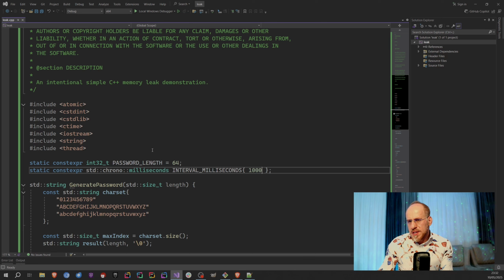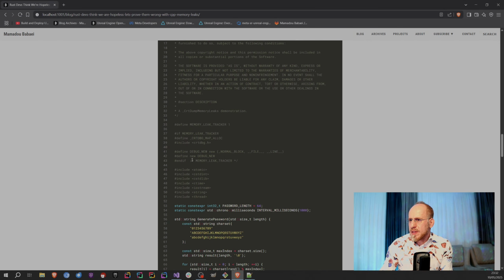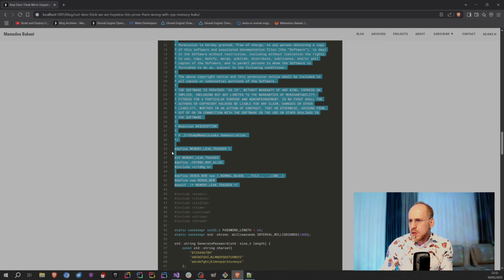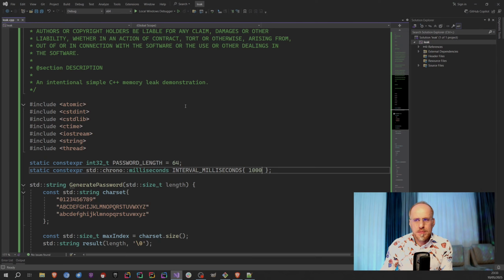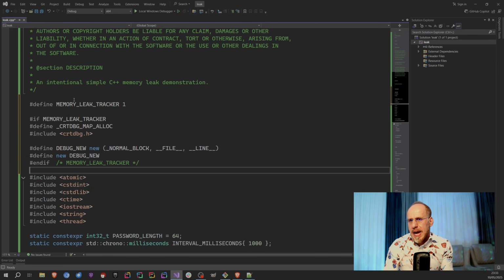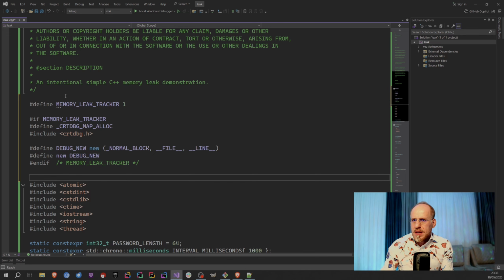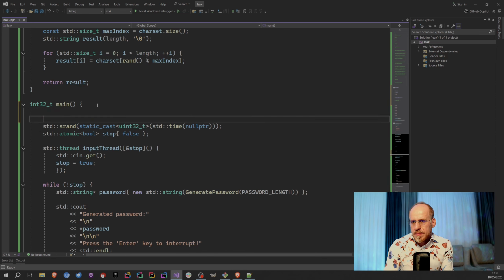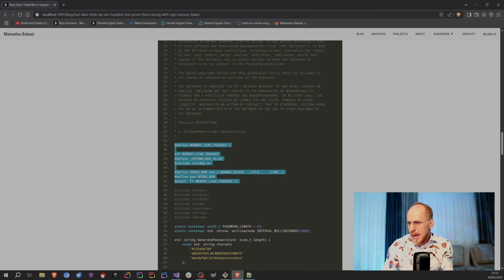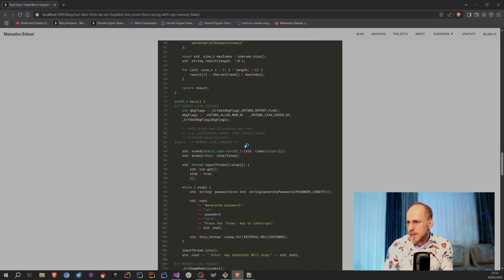Then there are 3 sections from this program you can copy over. Don't worry, we are going to explain what's going to happen. But for now, I'm going to copy this part and just put it here at the beginning of the file. And then the next part we have to copy is at the beginning of the main function here.